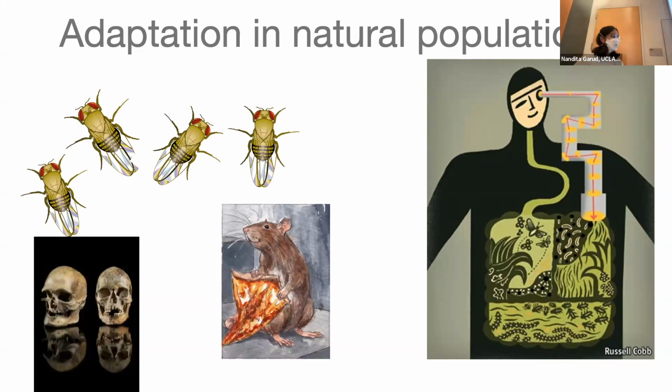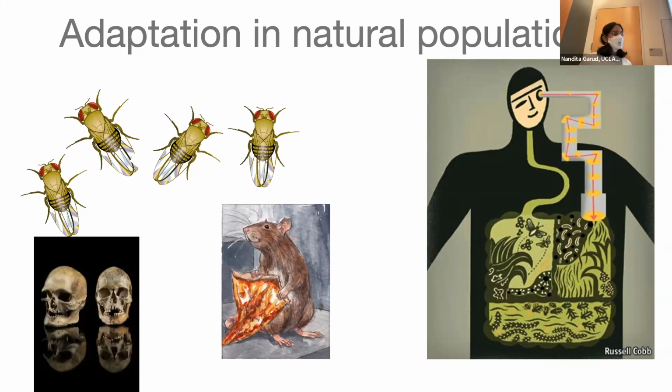And so my group studies a whole variety of organisms. In my past, I've looked a lot at Drosophila, and Mariana Harris in my group continues to do so. We also are looking at ancient humans and recently worked on looking at selection in New York City rats. But a massive focus in my group is looking at evolution in the human gut microbiome.